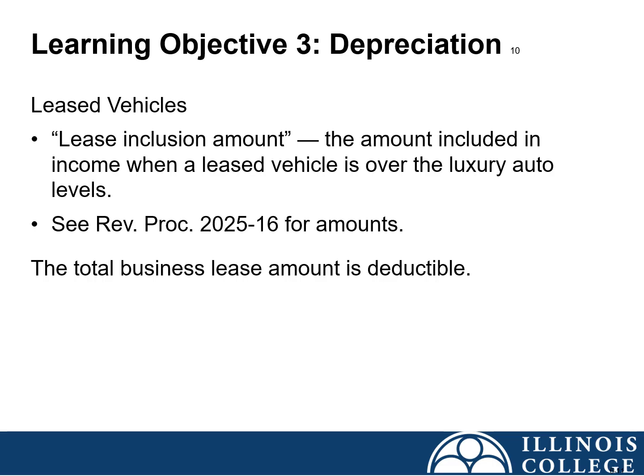So stepping back, depreciation is really about recovering the cost of assets, and there are multiple ways to do it. Again, we talked about standard MACRS depreciation, bonus depreciation, Section 179 expensing, and then the special rules for things like listed property, which is talked about in your chapter, and vehicles. As you work through these problems, focus on identifying the asset, determining its recovery period, and applying the correct method or special rule. If you can do that, you'll be in great shape.